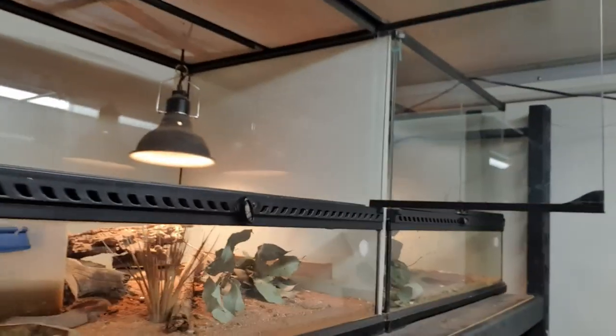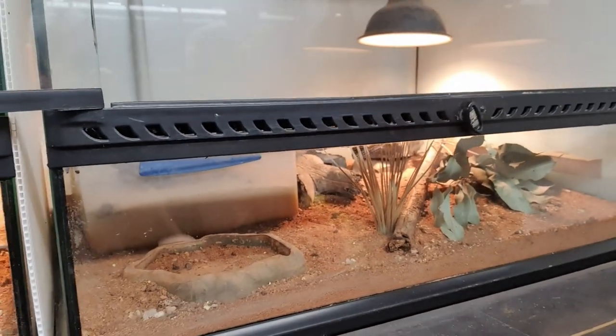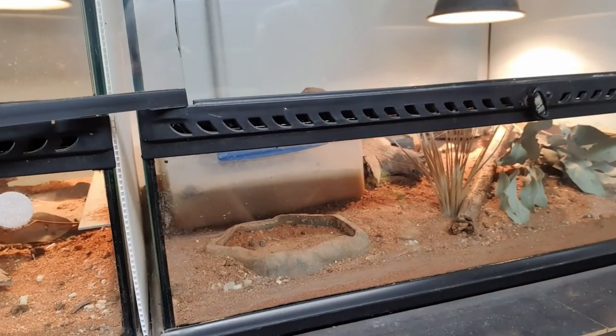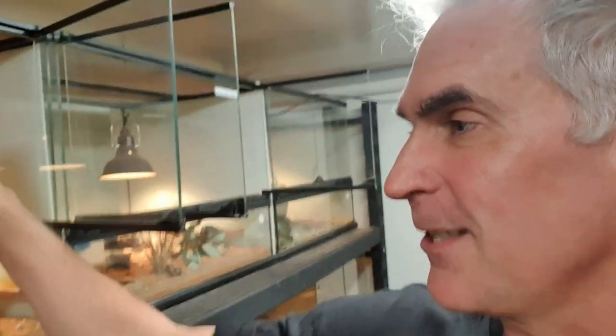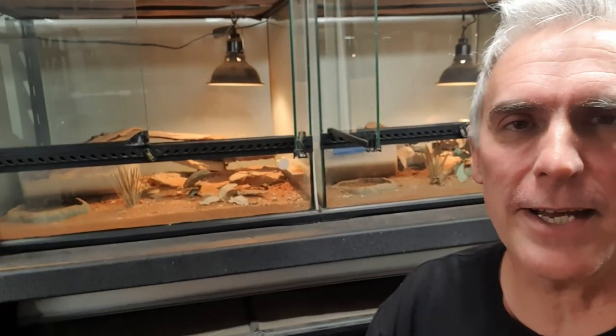So he's getting ready for something to eat, so let's give him some tucker. Check that out, that's pretty awesome. I love the little guys. This is where they're living right now, and as you can see they're waiting for some delicious little tucker. These guys absolutely love to eat things that move quickly.